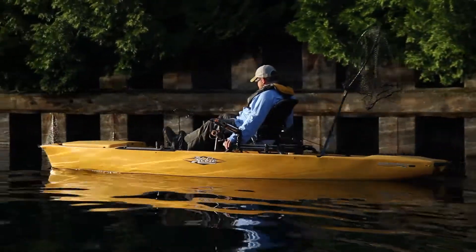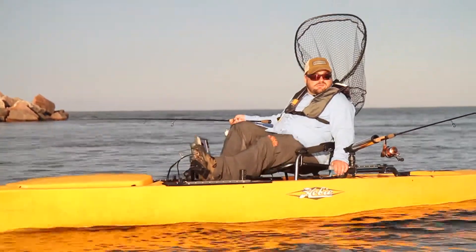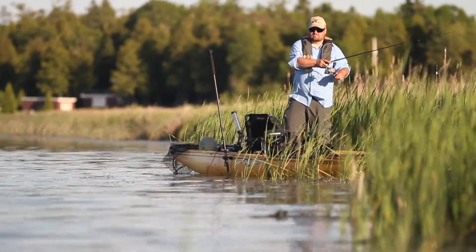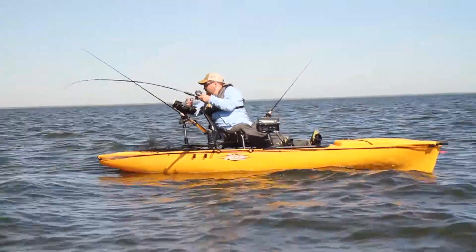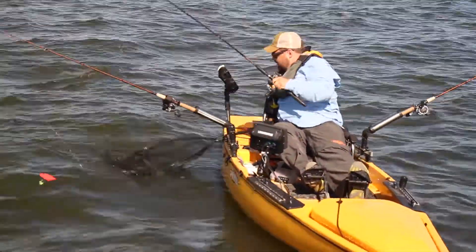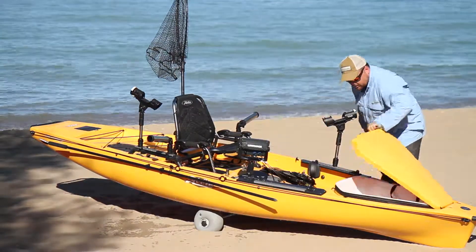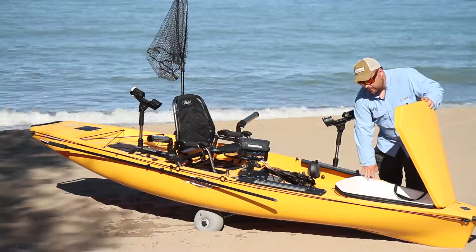The reason I like kayak fishing for salmon so much is that you're down and one with the fish. Traditional salmon fishing is done in big boats — you really don't get to fight the fish up close and personal. I chose the Hobie Pro Angler 14 because it is so versatile. I can use it inshore fishing in the harbors, I can use it to troll offshore, and it handles small water and big water while allowing me to bring a lot of tackle. When I'm harbor fishing, I might be casting, jigging, or trolling — I could do all of those things in one day without going back to the car to switch out rods or tackle. And when we catch salmon here in the Great Lakes, we like to keep them, and this will keep a whole limit of salmon on ice without any problems.